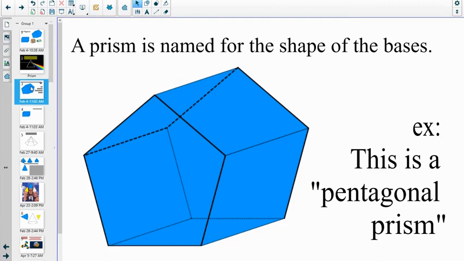But a prism is an actual geometric figure. We're going to be talking a lot more about it in a couple days. But this prism, or all prisms, are named for the shapes of their bases. So you've got two bases here. One of them is this pentagon that's in the front, and then I've got this other pentagon that's in the back, and they're all connected by these either parallelograms or rectangles, depending on what type of a prism it is. And we'll focus more on that when we get to actual prisms.